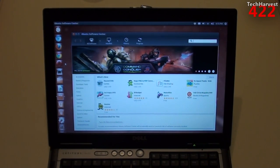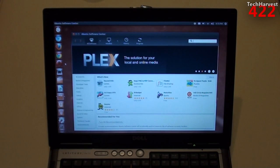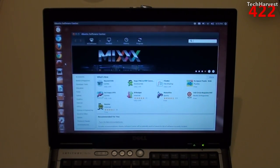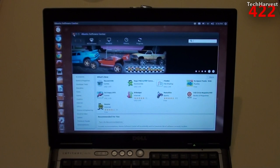Now, some things about Linux are easy. If you're used to Windows or OS X, you click on an installer and it will install the program for you, no problem. There are other programs that are a little bit more difficult to install, and I've run into a couple of those problems myself. But the Ubuntu Software Center is there to try and streamline this process for you. But just note that some of the things you can download from the Ubuntu Software Center take a little bit more than clicking on an installer to install. Let's close this out here.